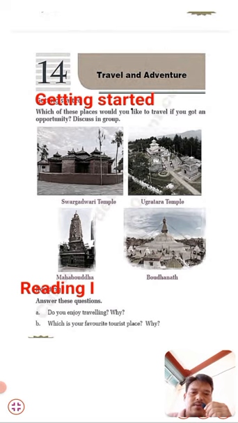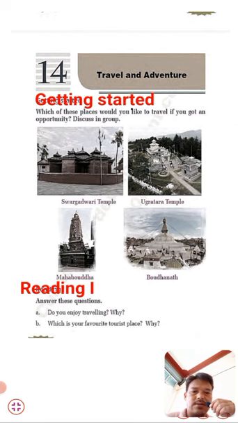And B, which is your favorite tourist place and why? Of course, students, I prefer to visit Pokhara, it is my favorite one. As you know, students, it is one of the most beautiful places of the world, and it's a most famous tourist destination also, and you can say the gateway to trekking also. We can enjoy beautiful waterfalls and flora and fauna there. So there are so many things, students, about Pokhara in the text that we will discuss. With that I finish the questions and answers.